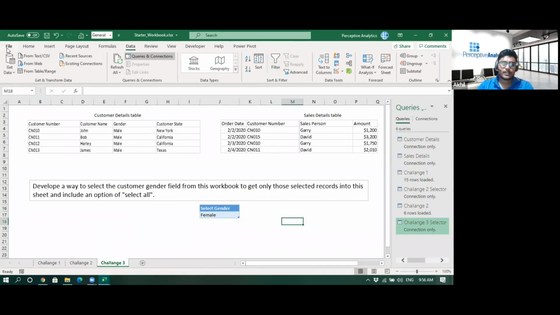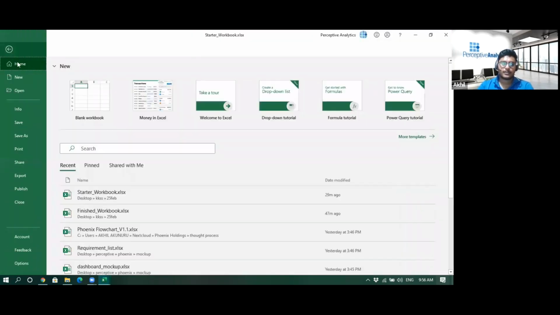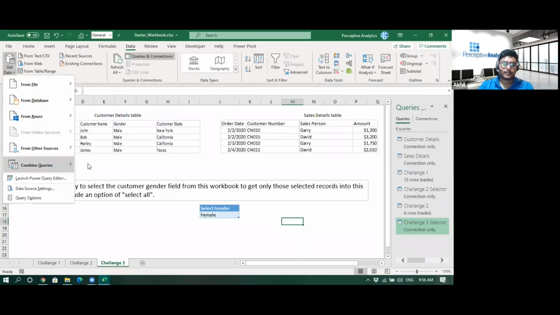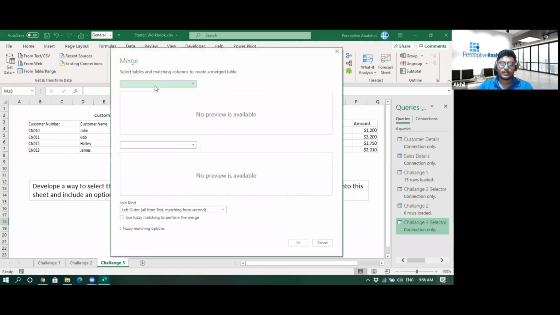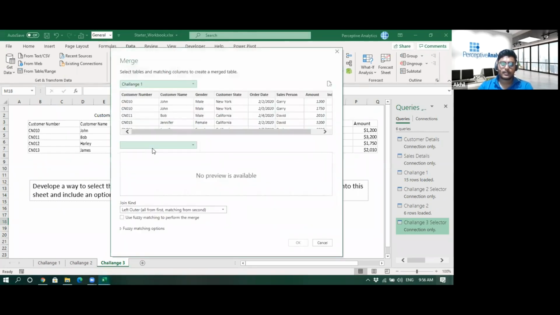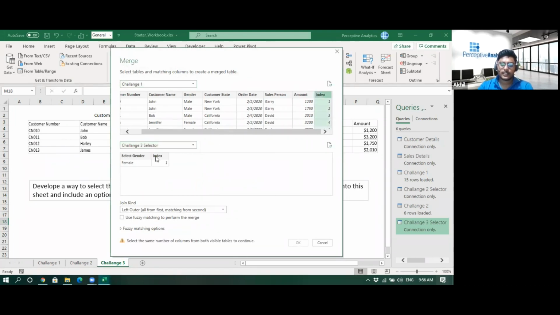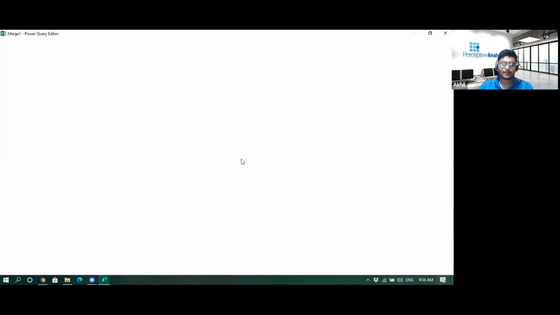Right now, what we basically want to do is merge them. So get file, merge queries. Challenge one output and the selector, merge based on indexes, left join, click OK.